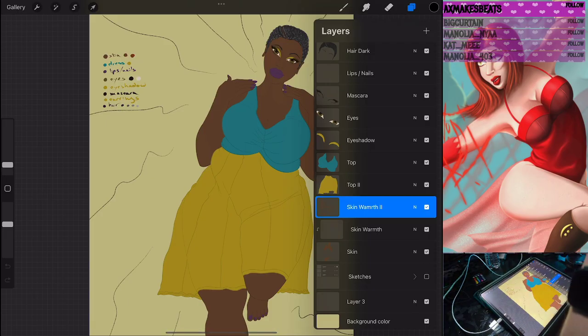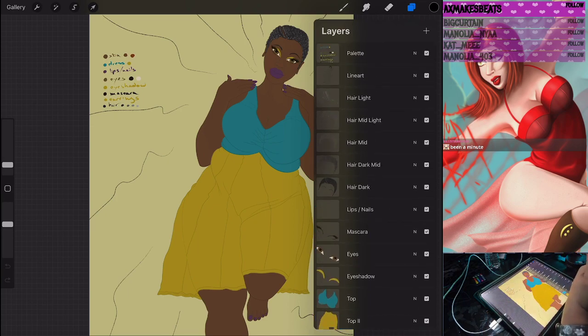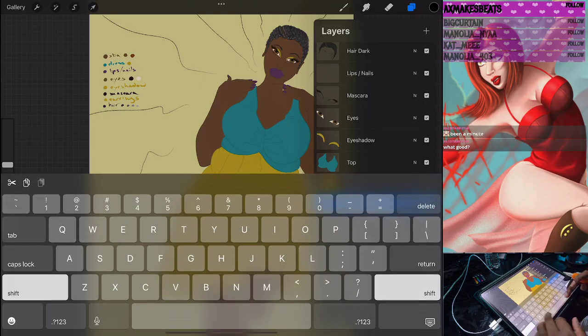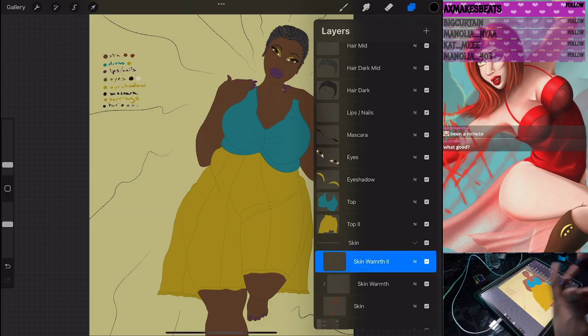Tonight I'm going to do some rendering — some shading and lighting on this piece, and I'm going to show you how I do it. I'm working on some skin stuff, so I'm going to go ahead and rename one of my layers — that's my skin layer. Generally when I do my shading, I usually start with the skin layer, so I'm going to pop off right at the skin layer and clip that to it.